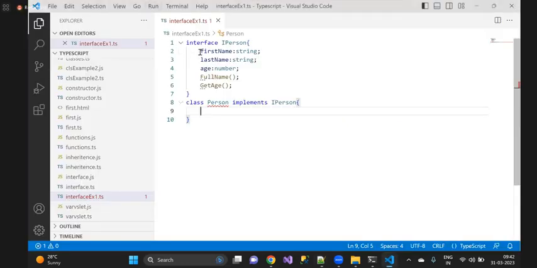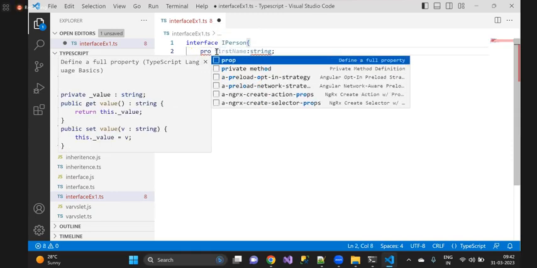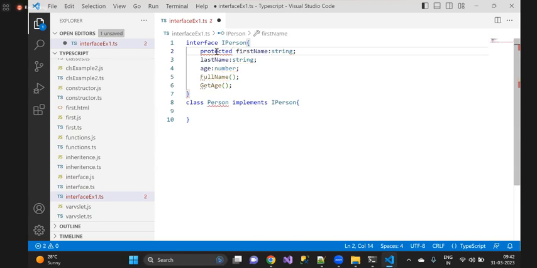Srikanth, can I give a private access modifier here? When I give a private access modifier, you can see we have an error. What is that error? Private modifier cannot appear on a type member. That means an interface does not allow this. Suppose, can I give protected here?